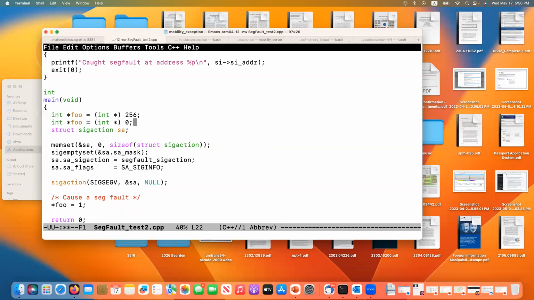Okay, so you set the address, and then the way it will work is the following code, the code I showed you earlier, because I try to set the value 1 into the area pointing at foo. So this is a dereference. Star foo is equal to 1. And foo is actually an address that's prohibited by the operating system. So this line is actually going to cause a segmentation fault. So what I did in this part of the code is basically set up so I can redirect the signal.